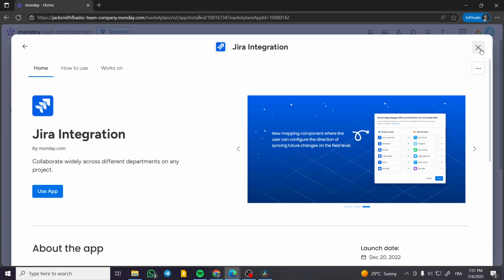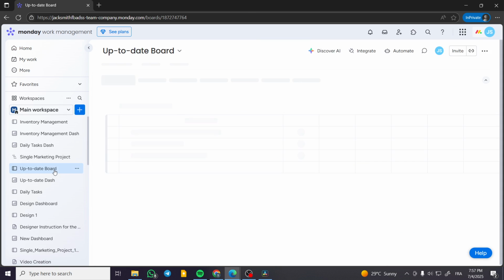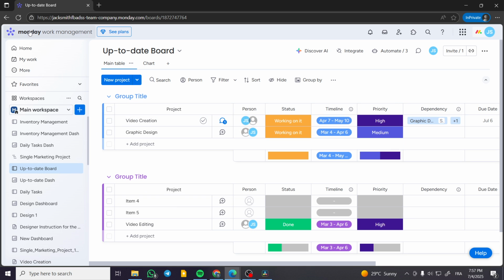So whenever you have a product from Jira, you're going to connect it directly to Monday.com and it is going to push the updates. For example, if I have a board that is created from Monday and I have connected this board to Jira, it is going to be synchronized. Whenever I do something, like create an automation that changes the status from working on it to done, it is going to be reflected in the done project or done task. It is going to be notifying things and also setting up the same linked project in there.